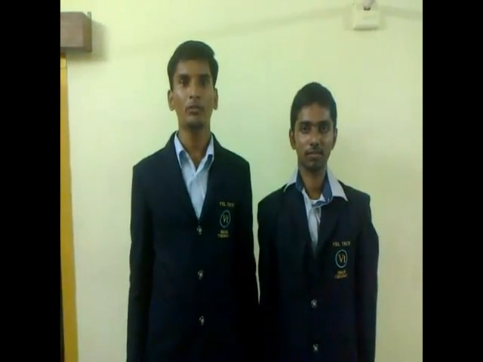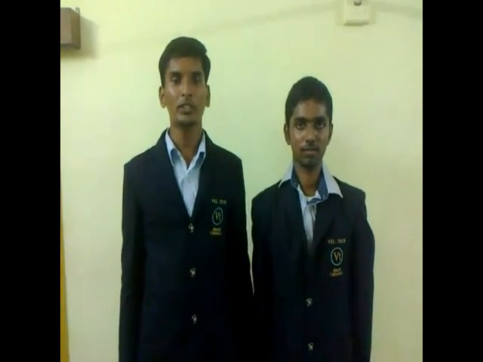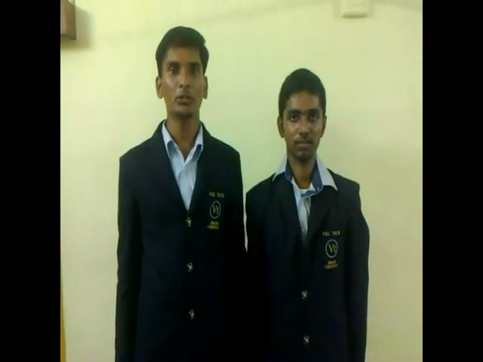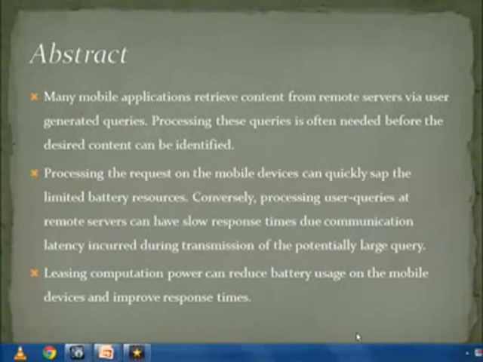Uplink denotes the path from the mobile station to the application server, whereas query processing denotes the reduction of queries from the mobile station to the application server. We have a lot of applications in mobile. Each application retrieves content from a remote server via user generated queries. But processing the request on the mobile device involves sapping of limited battery resources. Conversely, if the processing is done at the remote server, it involves communication latency.